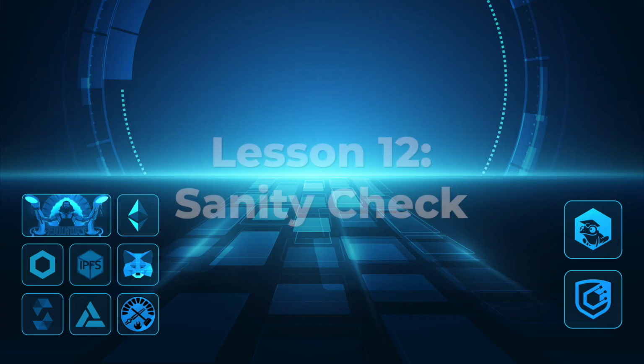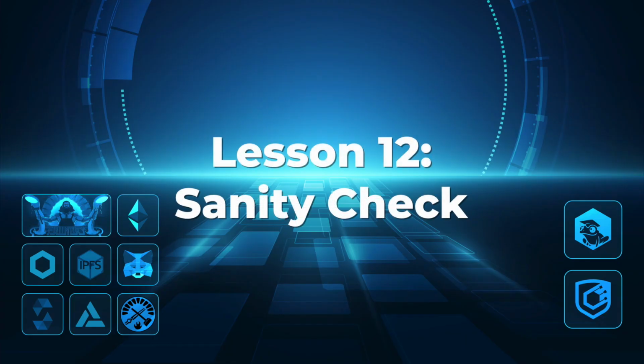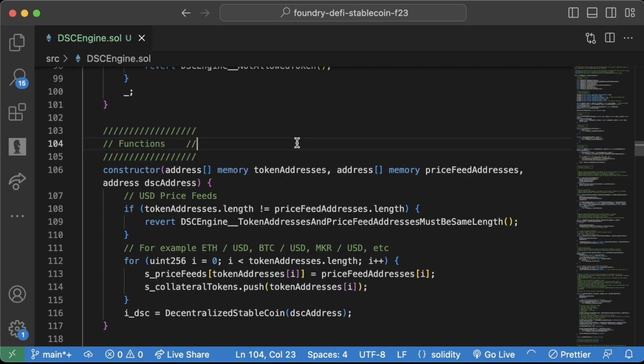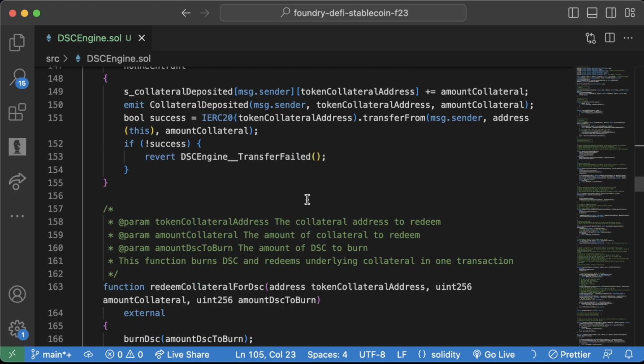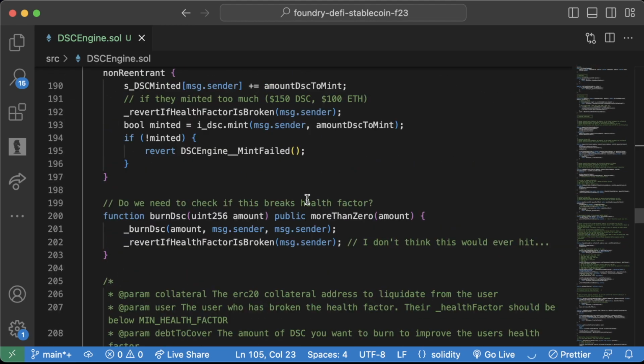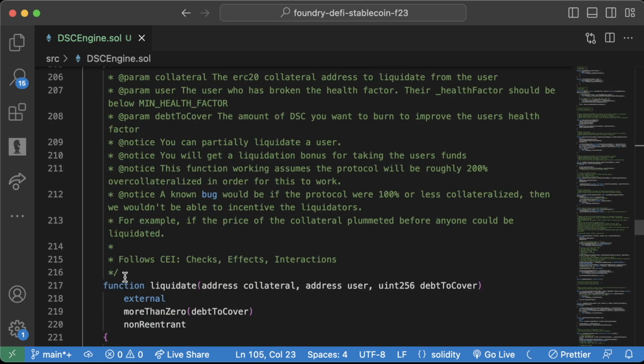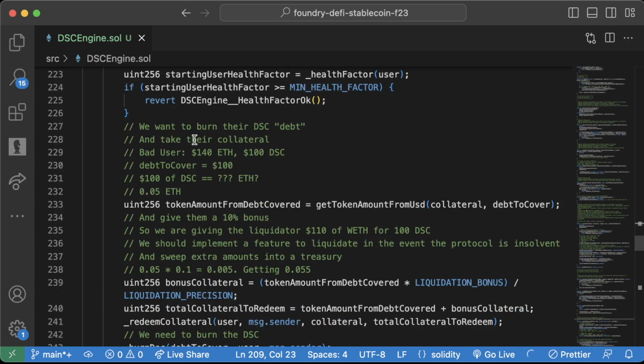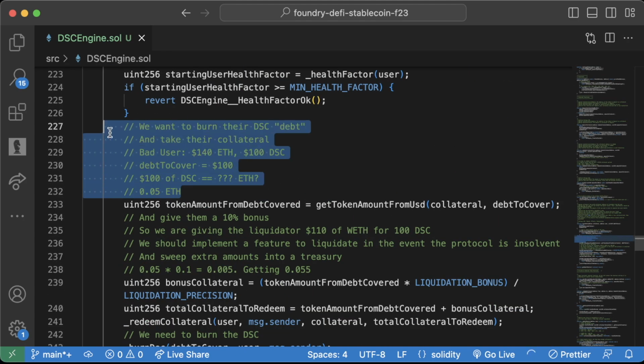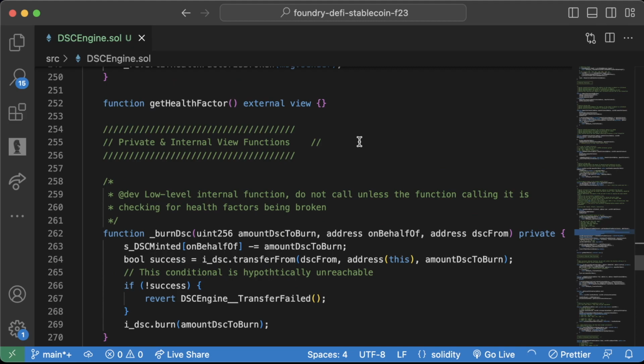And like I said, at this point, I probably would be running tests with this, but we're almost done with all of our code here. So we're just going to keep going, right? And this code's starting to look pretty darn good, right? We've got these amazing NatSpec comments in here. We've got comments all over the place. Maybe these probably should be cleaned up a little bit, but that's fine.